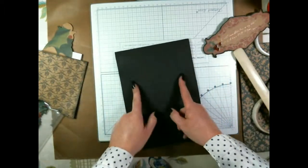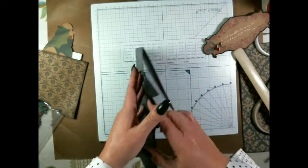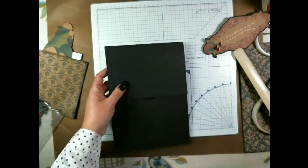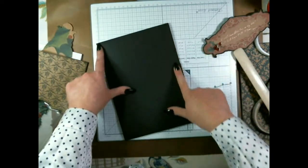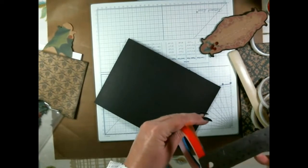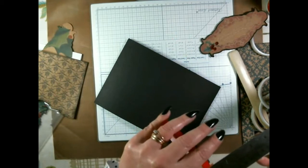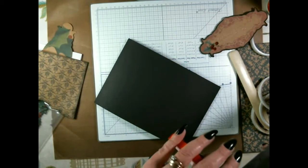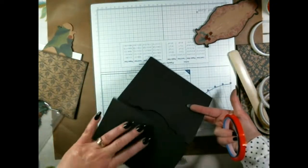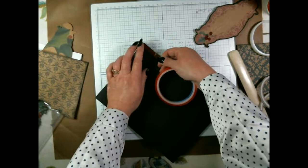Okay, I did originally have flaps on this. I was going to have this as a full size pocket, but obviously it looks a bit messy at the top then. The only way I could do it was to cut holes in the paper and put it through the paper, and so I'm not going to do that. I am going to have it as a pocket, so I'm just going to put tape around the edges, and I'm going to use this one, which is 3/8 of an inch wide. The pocket is going at the bottom, the flap is going at the top. So my gap, if I'm making this a pocket, has to be on here. I'm just going to go around the edges with the tape.